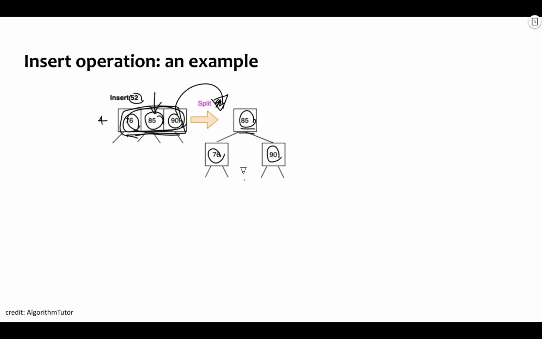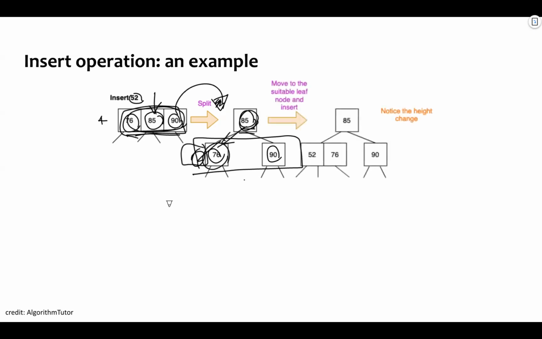And after we split this 4 node into this configuration, we're going to perform inserting 52. And where should we insert 52? Now, this is a new bottom level. And 52 should go to this part because 52 is smaller than 85. So it should go to the left part. And this is the bottom level. And we can add 52 here. So that's what we are going to do. And as you can see here, the height changed. Height increased, actually. So in this way, we're always adding new items at the bottom level.